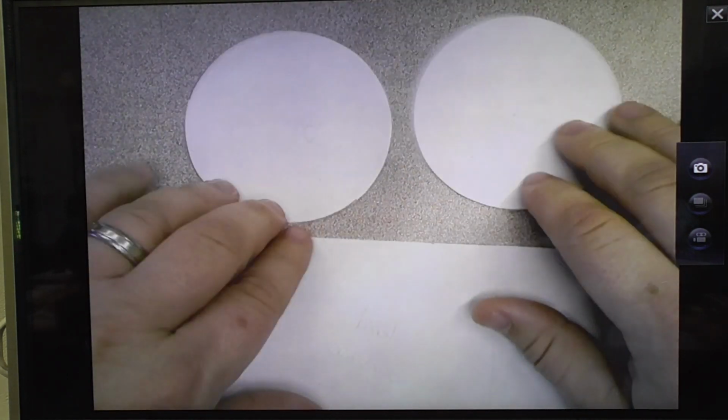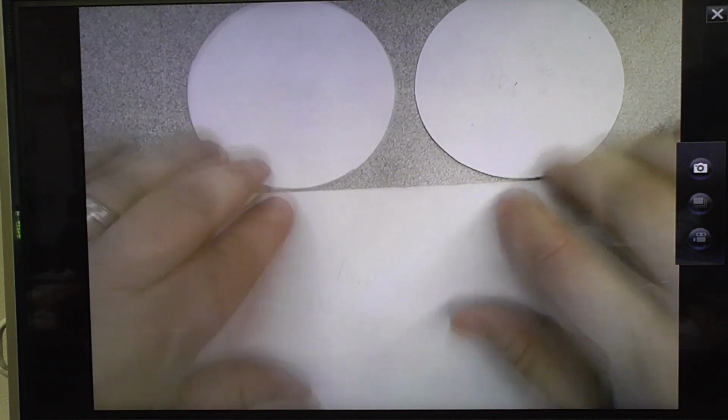All right, here we go. So, we should have a net. Now again, my net, you can't really see it all on the document camera, but I have one really big rectangle because my shape is really big, and then 2 circles, right? Okay, so we went ahead, we put the base down on the paper, we traced it out, we made circles, right?